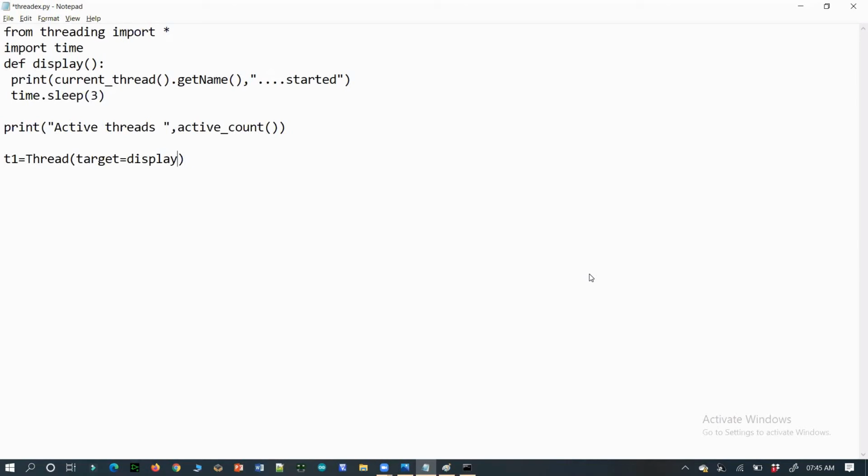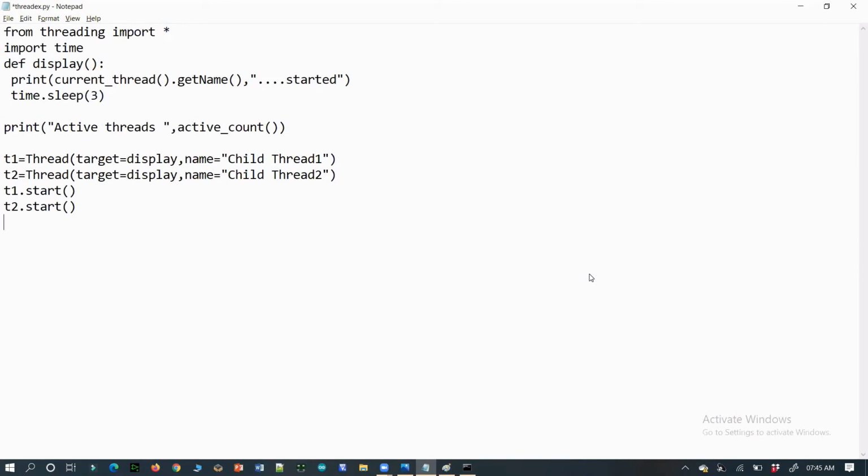Instead of that, you can give a name directly here, child thread 1. In the same way, I'll create another thread, t2 with name child thread 2. And I'll call t1 dot start, t2 dot start.